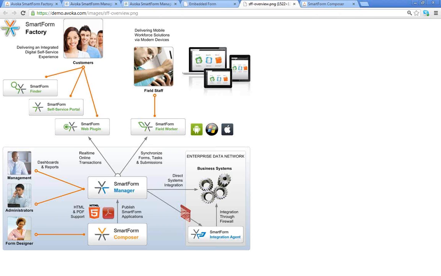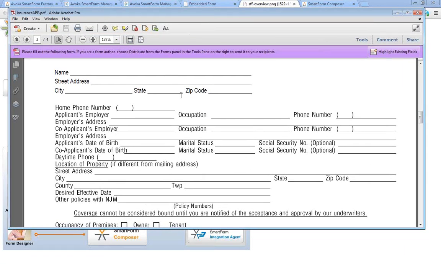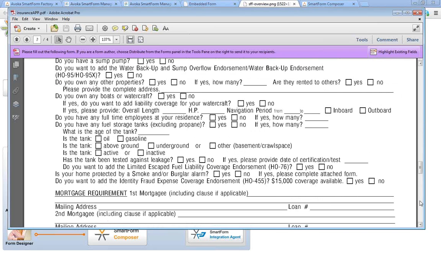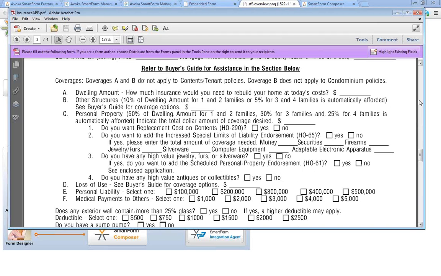in SmartForm Manager. Okay. So what I thought we would do, and again, I'm going to just kind of build this. This is just building on the fly as we go. But if we take a look at an application, so in this case we've got an insurance app. It's kind of ugly, all paper-based, and this is what a lot of times you start with, right? And many times what organizations will try and do is just try and replicate it exactly, and that's really not the right way to do it.